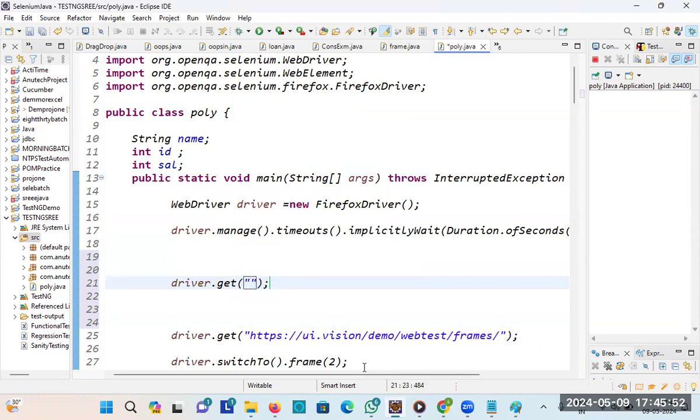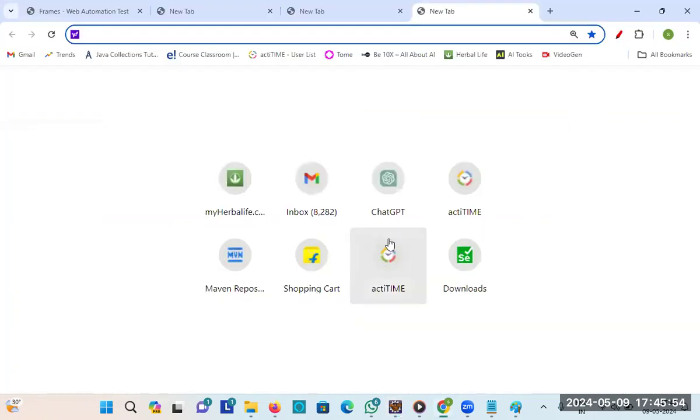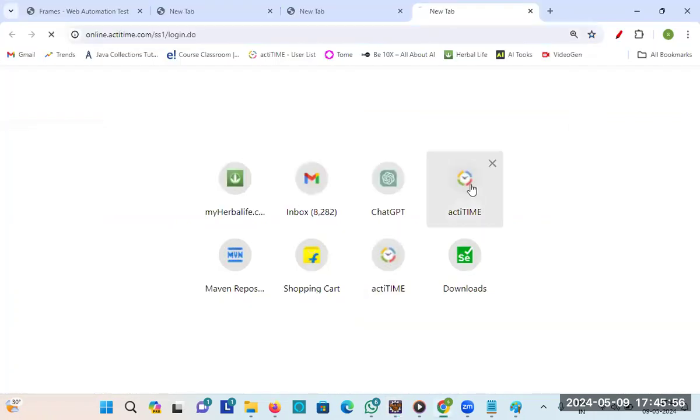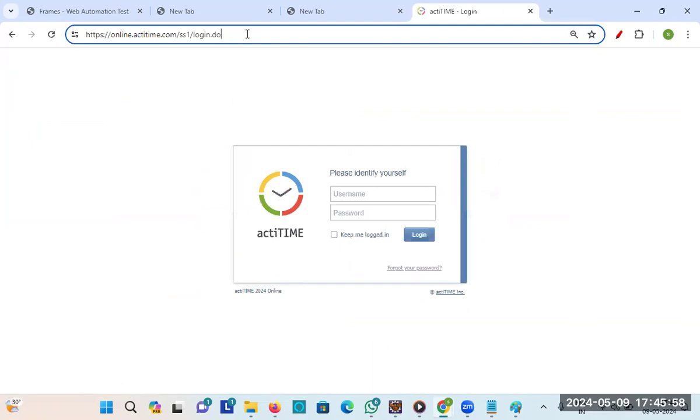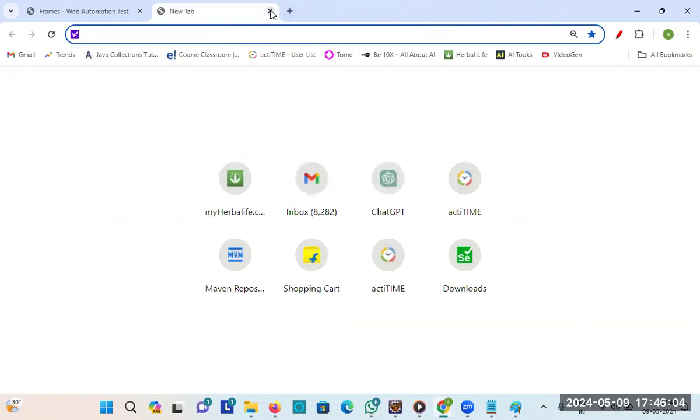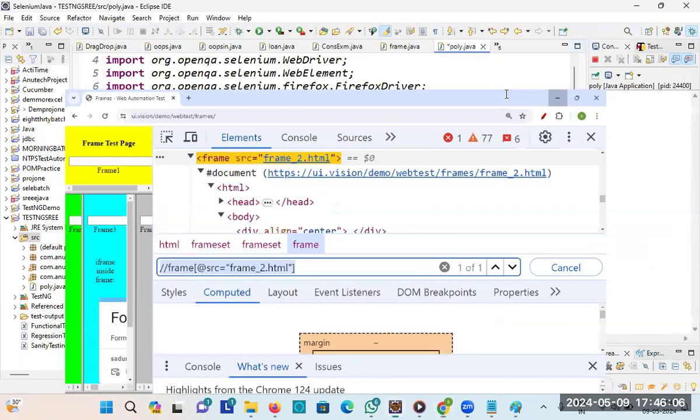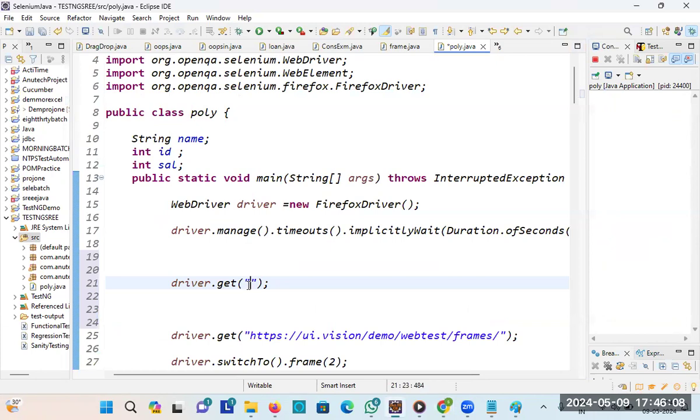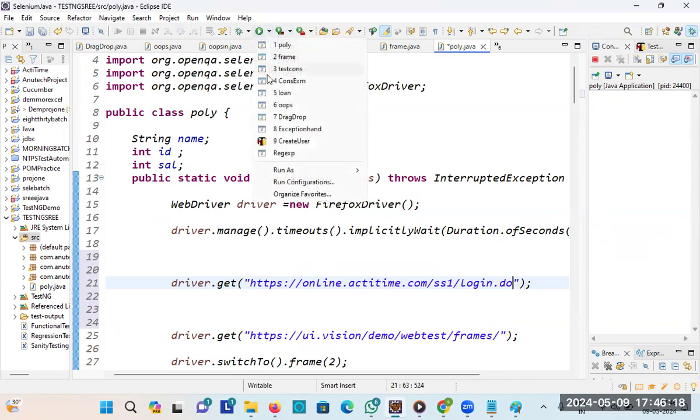Assume I have one site here. Now what happens? Initially, it will launch this browser. Okay. Now let us see what is going to happen.